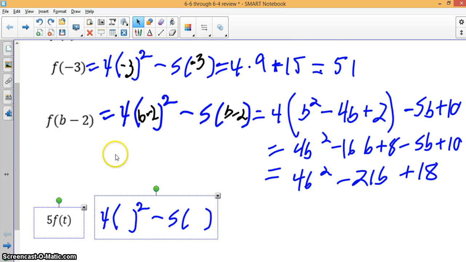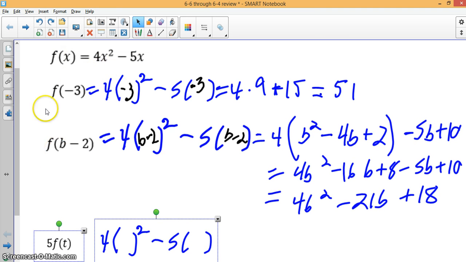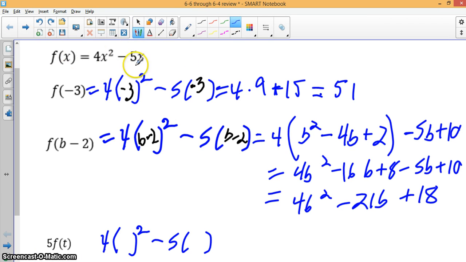So all f does is tell you what formula is relevant. The letter f here stands for function, but whatever it is, if the context is function notation, this is not multiplication, this is not f times x. This is not f times negative 3. This is not f times b minus 2. It is just letting you know that this is the formula you're going to use. So f of t is basically the same thing here, only with t instead of x. Oops, that's not right.